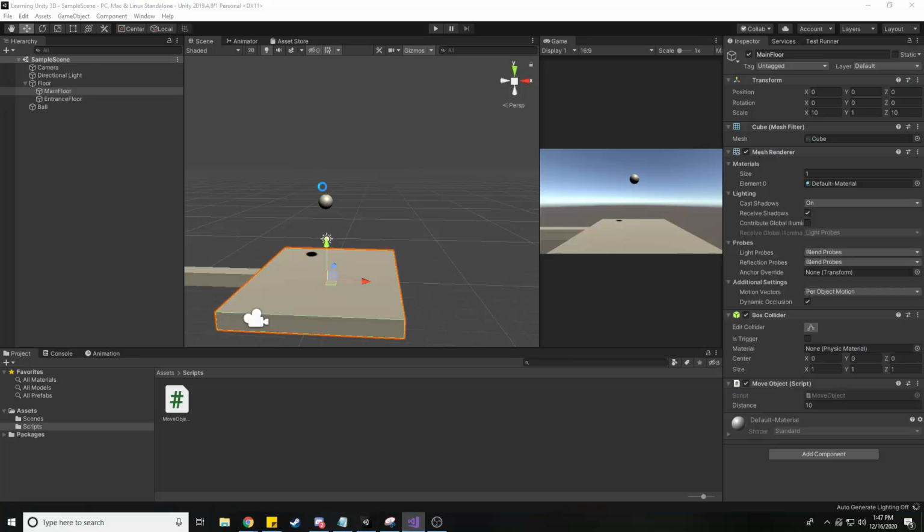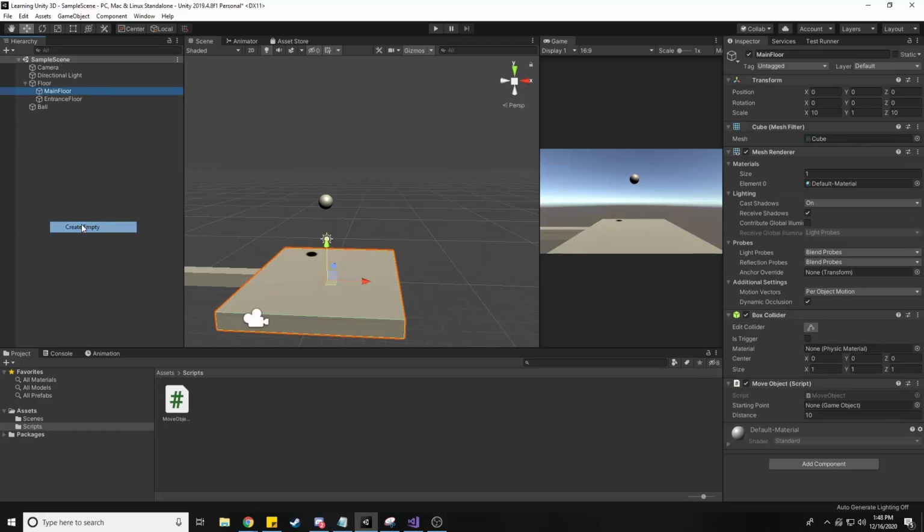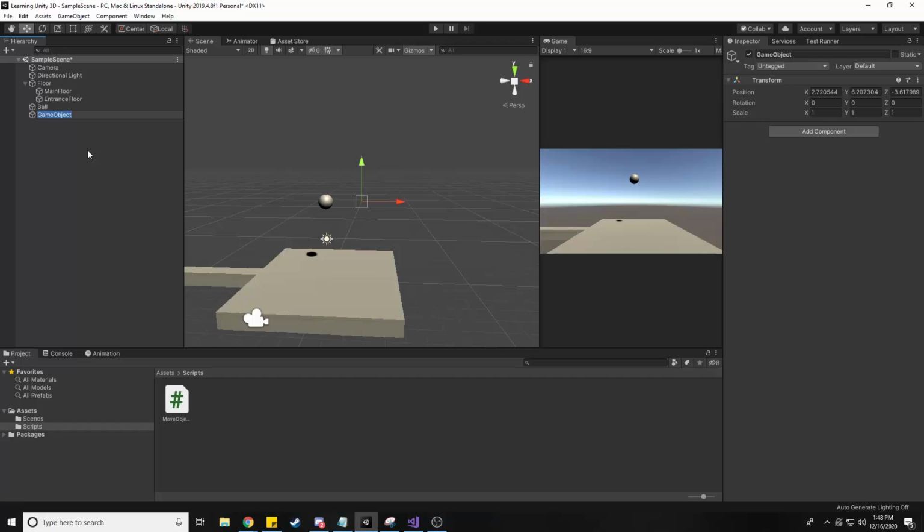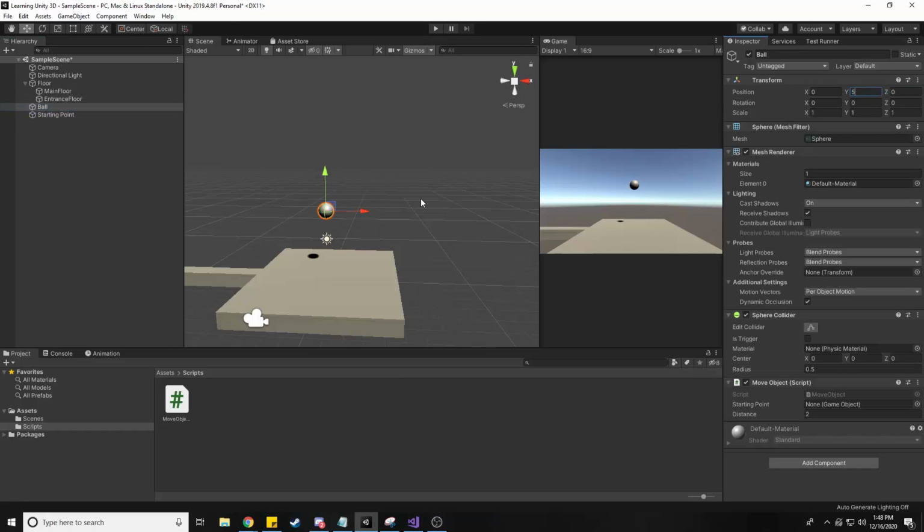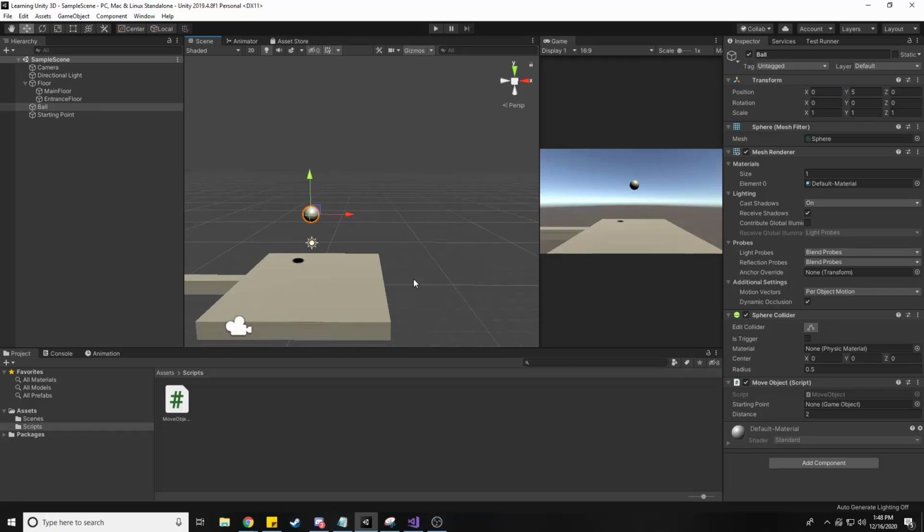And now let's look in Unity. So we need a starting point now, right? So I'm going to make an empty. I'm just going to call this starting point. There's nothing in there except for the transform. And I'll make this 0, 5, 0, right? And then ball, we'll just make that a clean 5. So now starting point is none. There's nothing in there. And if there is none in the game object, that's just equal to null, right?